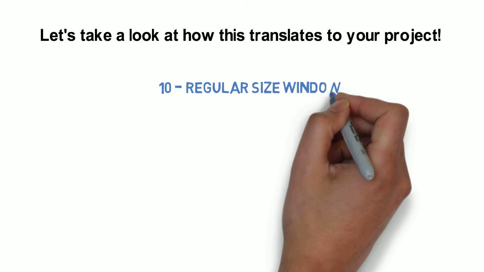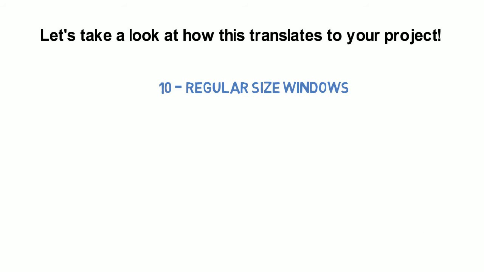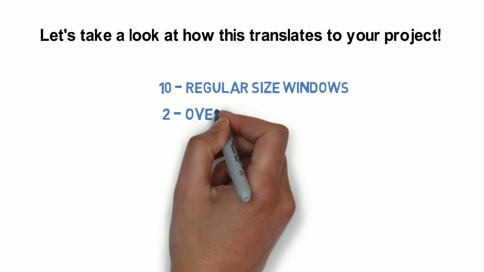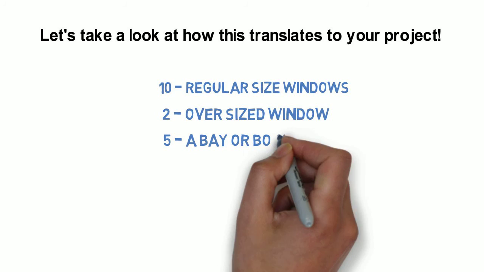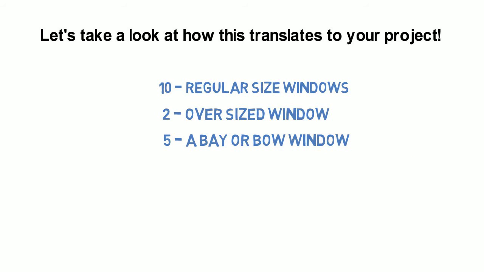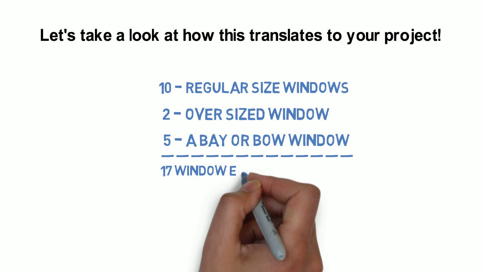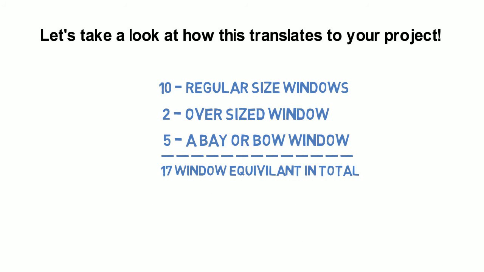In this example, the homeowner has 10 regular size windows, so those will be priced as 10 windows. They also have one oversized window. That will be priced as 2 windows because it is oversized. Now, we will also have one bay or bow window. That window will be priced as 5 windows because there are 3 windows in the unit, perhaps 2 casements and a picture window, and then there's a roof that needs to be built over top and knee braces and supports underneath, so it's priced as 5 windows. So 17 window equivalents in total. That's how we're going to price this particular job.